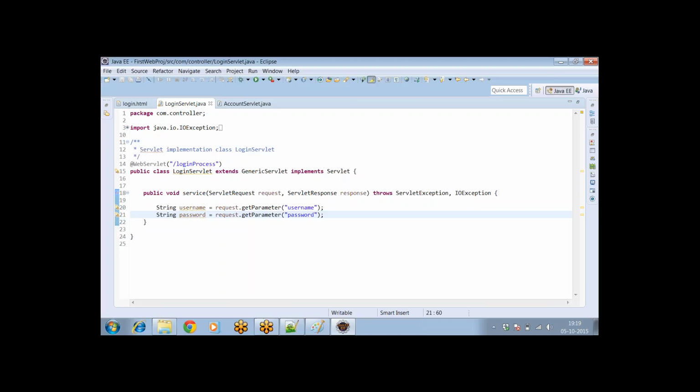In order to validate this user, first of all, you have to check these details somewhere which are stored already.